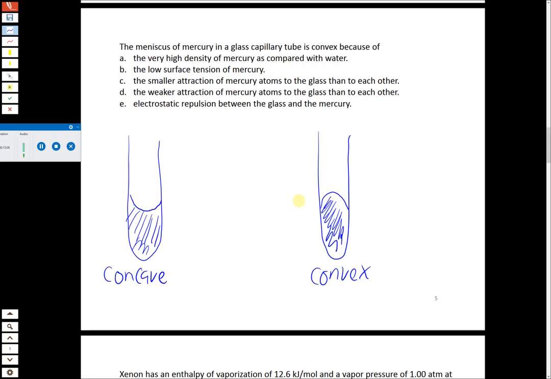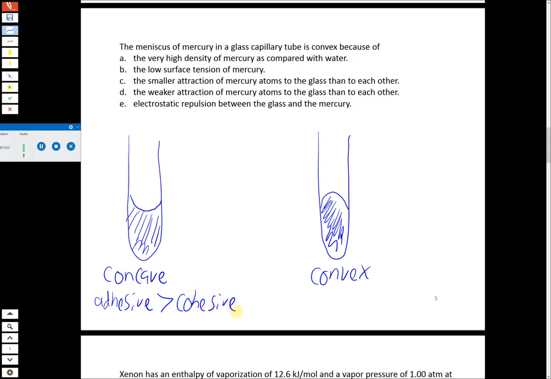So in a concave meniscus, you have stronger interactions with the glass, so the liquid starts to rise up the side of the glass, so that it'll have more contact with the side of the glass. So that's what we see in a concave meniscus, and those forces are called cohesive and adhesive. So in a concave meniscus, the adhesive forces, which are the forces of interaction between the liquid and the glass, are stronger than the cohesive forces, which are the forces of the liquid interacting with itself.